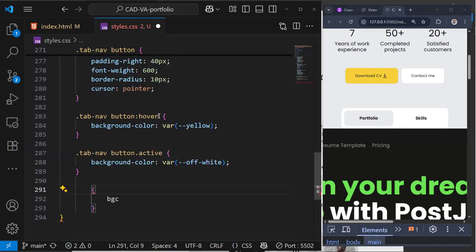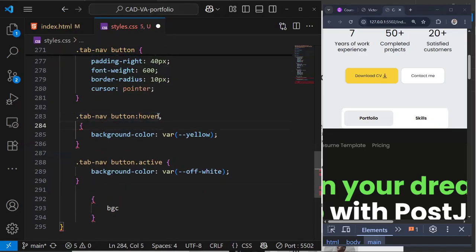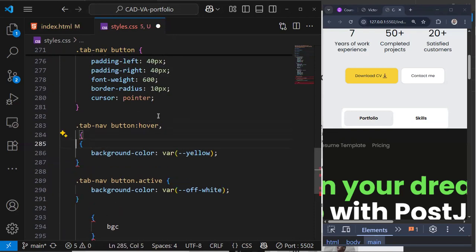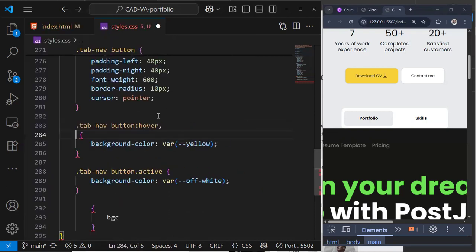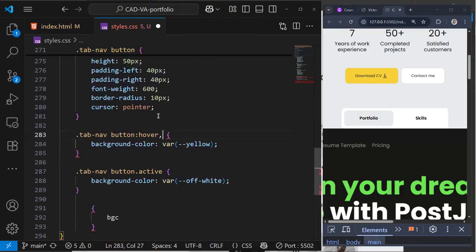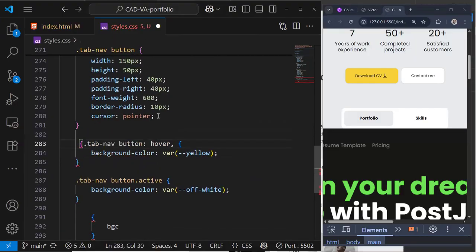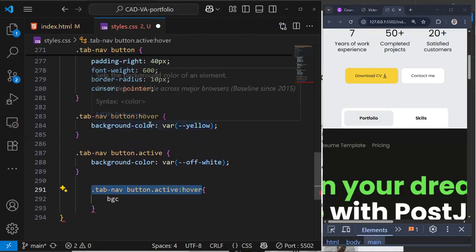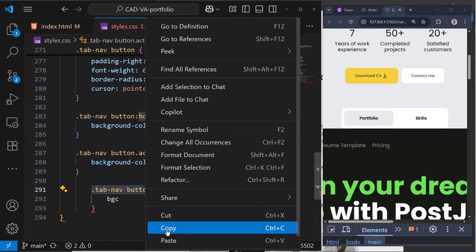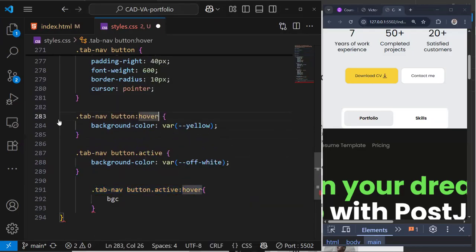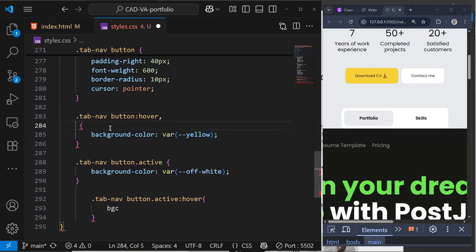I'm going to just add this here instead of... what the hell am I doing? Okay, so I've made a mistake. So let me copy this. So instead of writing the same code, I just add it here. So I'm just going to remove this.